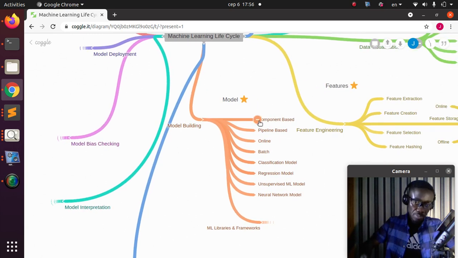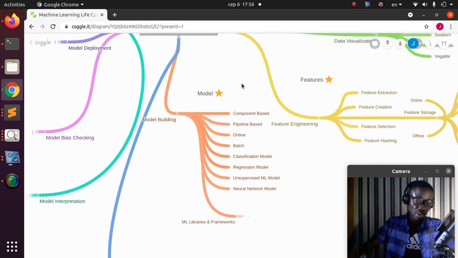There are several different ways of building a model. It can be online model building, in which you use libraries like Creme, River or Scikit-Multiflow to build incremental models online on the go, which is real-time streaming model building. We have batch machine learning, in which you already have your data from your data warehouse, your database or your feature store, which you have analyzed, and then you build your model. Then you can build classifier models, regression models, unsupervised machine learning models, neural network models, different types of model. This is based on you, the problem, and the technology at hand.